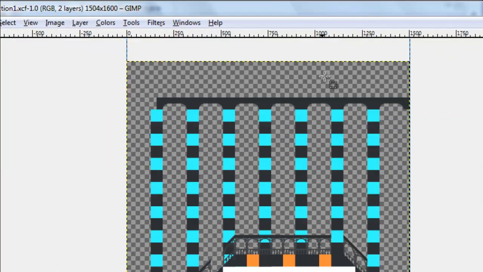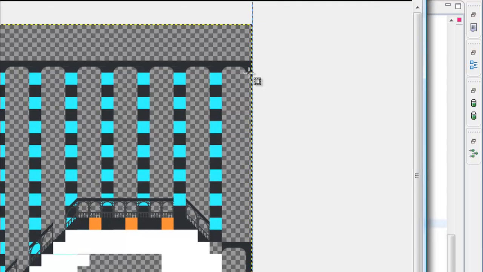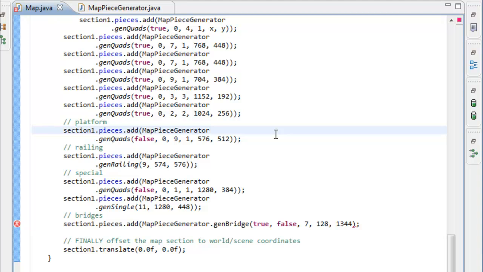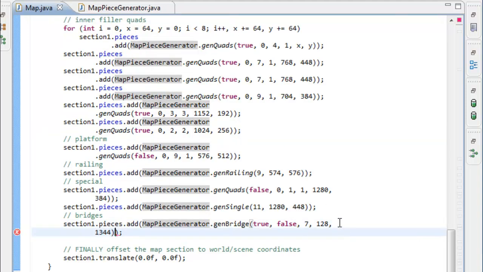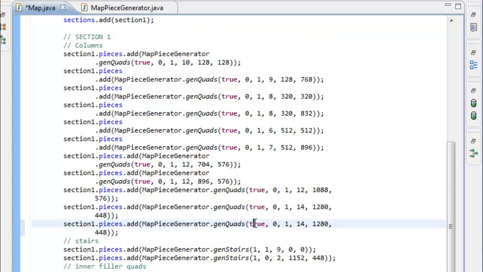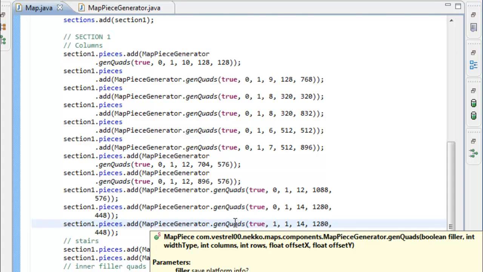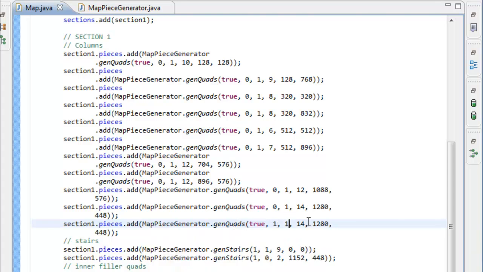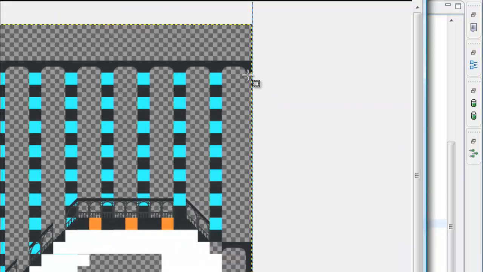Unless it's gen quad over here, right over here. So we have another columns. So say map piece generator, quads true. It's going to be of type 1. Columns is 1. However, how many rows do we need? I'm talking about here, by the way. This one.